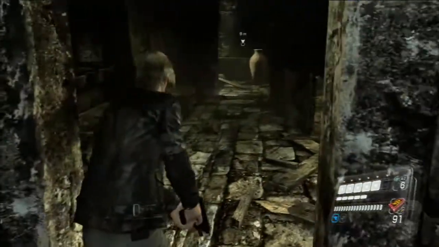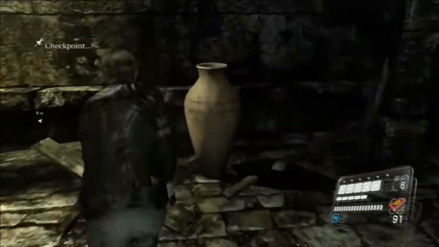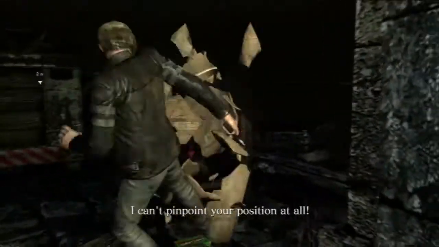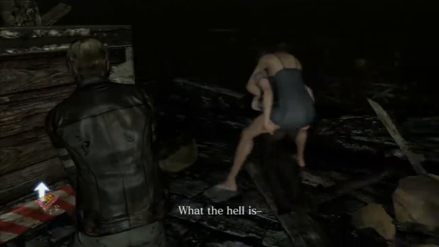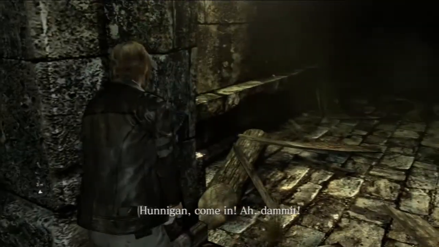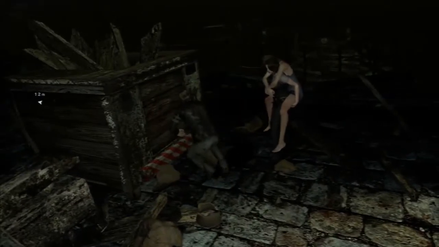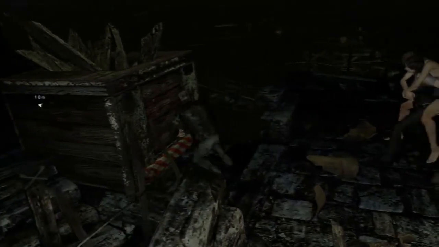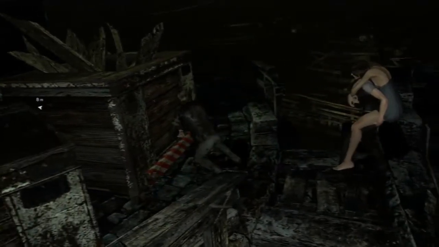But making it so bits of the scenery are falling, if they hurt me, I guess that's a bit more tense. Helena, where are you? I can't pinpoint your position at all. What the hell is going on? Hunnigan, come in! Oh, damn it! Anyway, not only that, but it would be more of a high rush situation if there was a timer, like in the end of Resident Evil 4, where we've got to escape the island because it's blowing up.